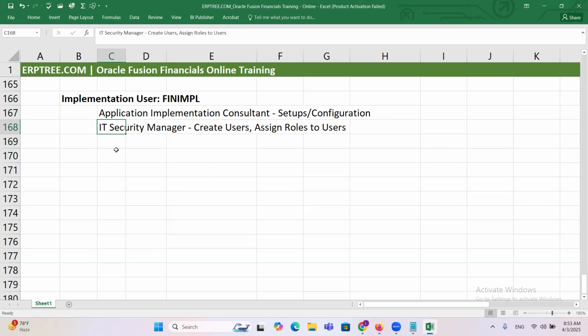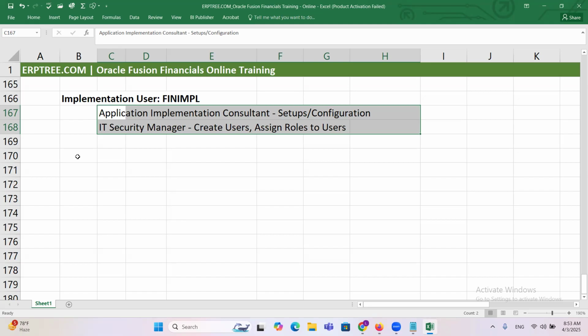If you are going to work as a consultant within the implementation project, these two roles are recommended. These two roles are required for every consultant. That is the reason in a fresh instance, we create our own user and assign these two roles. And we discussed one point: when we are in a fresh implementation project, Oracle will create the user and share the credentials to the client.